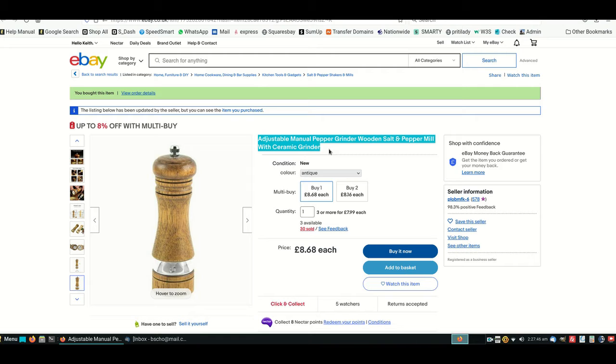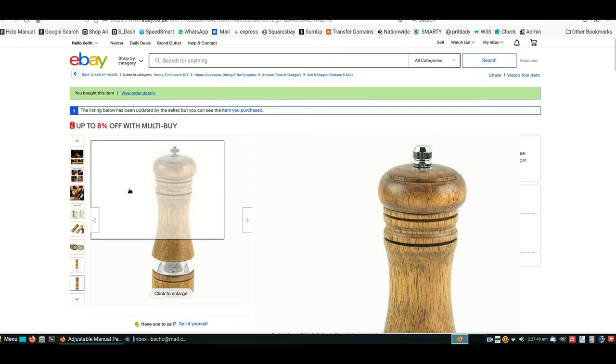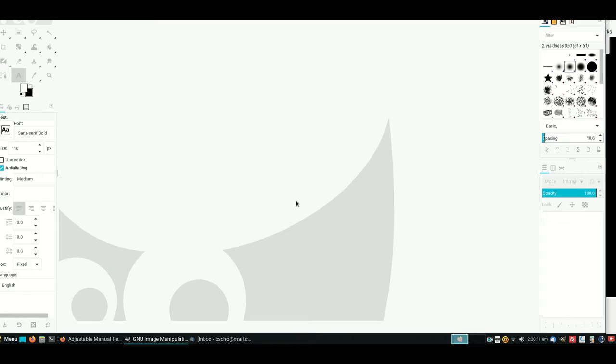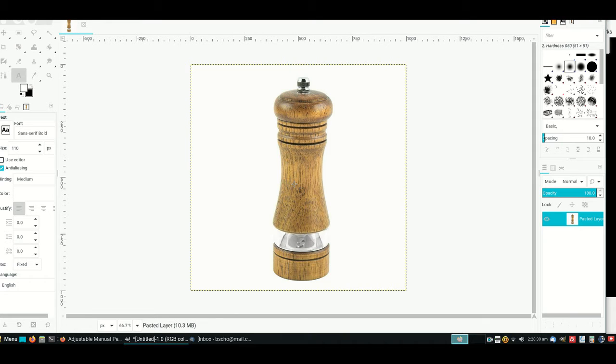So let's look at the picture, and we get it up, and then we click on it, and remember that's a right click. Copy the image, and then we go to Gimp because we want to save it, export it, because we export it as a .png. We do Control C. That save image was our Control C. We do Control V, and there is our pepper pot.